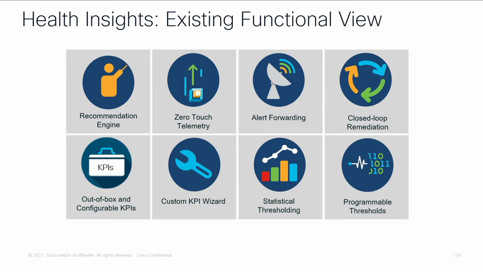One thing Health Insights is not is an alert management engine. It can generate the alerts based on the thresholds, but it ideally doesn't do anything more than that. It stores alerts for, I think, 30 days or 72 days, but it's not meant to be an alert management system. So they have to be forwarded out to an external application, and it has an inbuilt feature to forward those alerts. It enables closed-loop remediation by linking the KPIs to a playbook. I'll go into the details of what a playbook is in the subsequent slides.